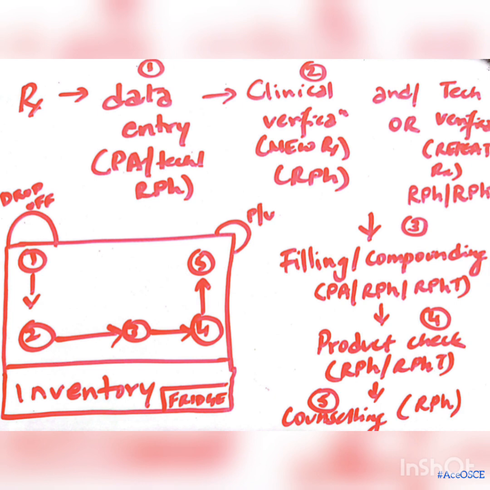One more step that I think I forgot to talk about was step number 5, counseling. So usually for newer prescriptions, the pharmacist counsels the patient to give them a little overview about the medication. A lot of times, especially in walk-in clinics where doctors are really busy, they forget to tell the patient how to take the medication, and that is what counseling entails.